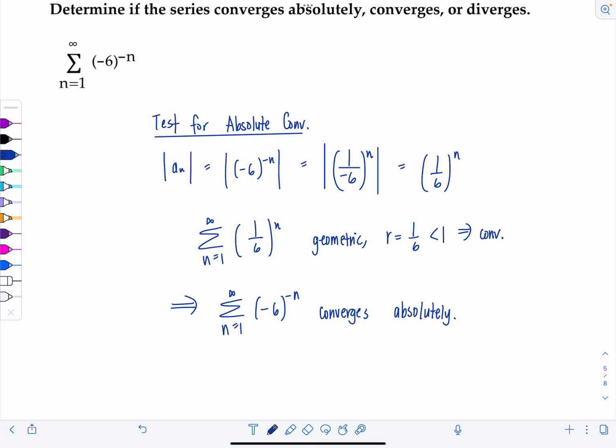And I'm done. Why am I done? Because this is basically, think of it, equivalent to saying the applicant has a 4.0 GPA. So do I need to check that they have an A in math? No, we're good. I know they have a 4.0. They have A's in everything. I just tested for a stronger kind of convergence and it passed. So you don't say also it converges conditionally. When you say it converges absolutely, that implies, of course, it converges conditionally.